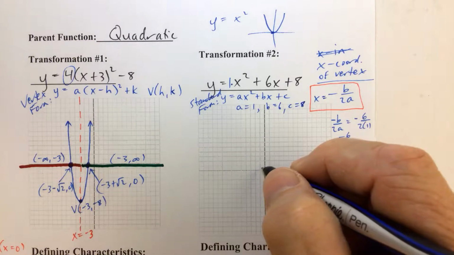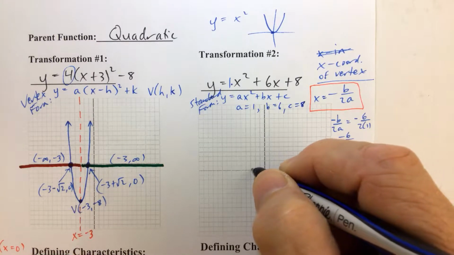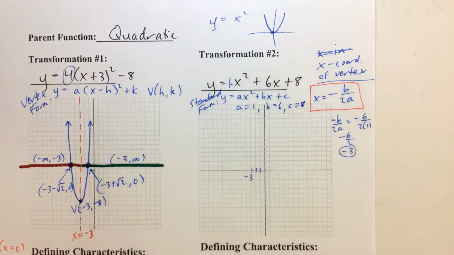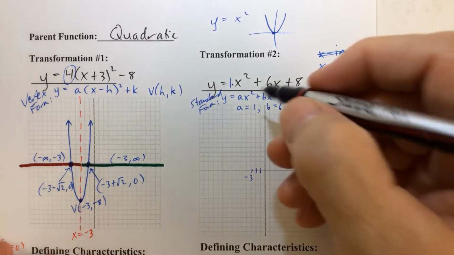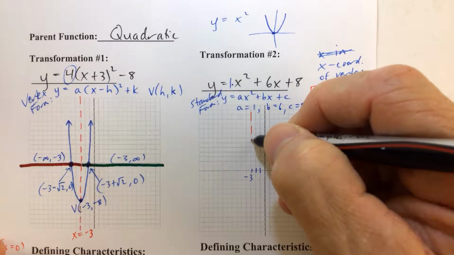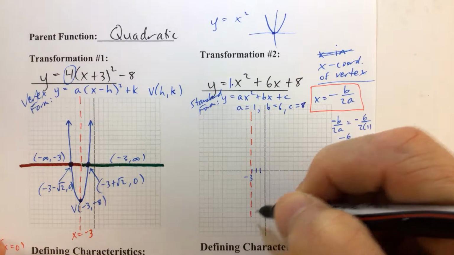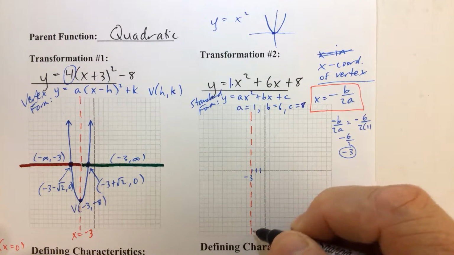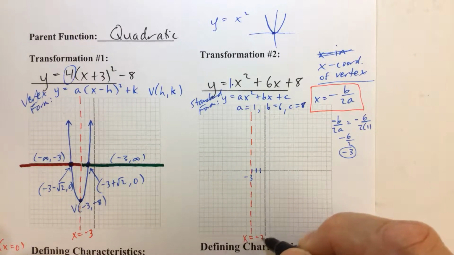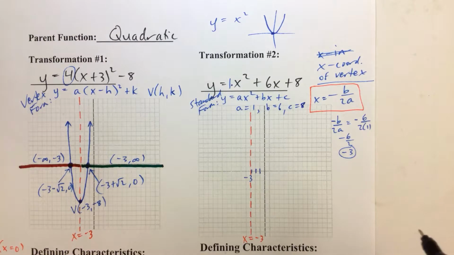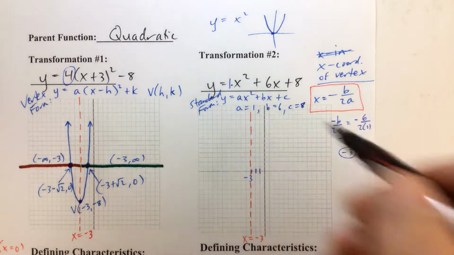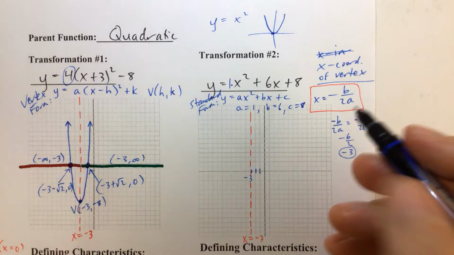And so let's figure out what all we know based on that. When x is equal to negative 3, we know that equation is actually also the equation for the axis of symmetry. And if we write that down, we can just label our axis of symmetry right off the bat. Now all we have to do is find, well, what's the y-coordinate if we know the x-coordinate? Well, to find the y-coordinate, we just replace x with the x-coordinate of negative 3.